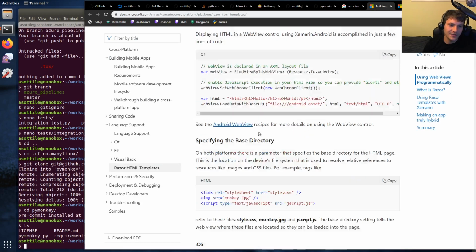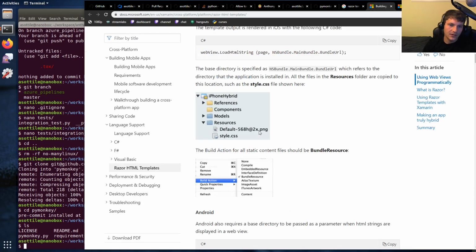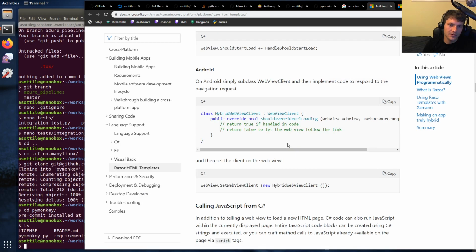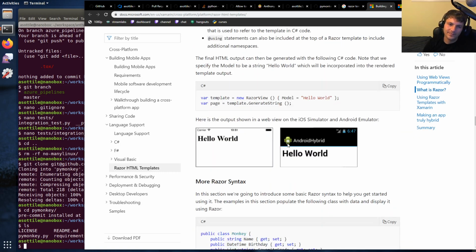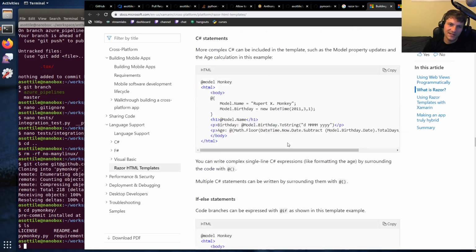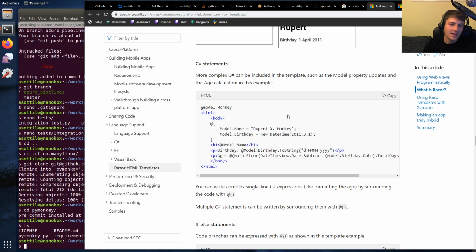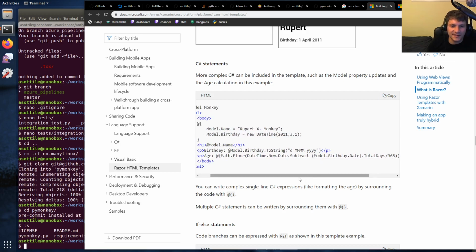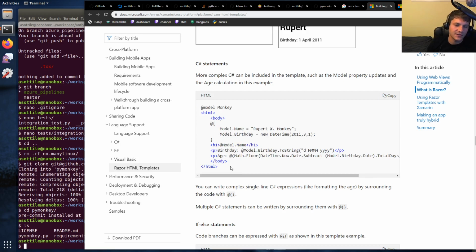Let's see if we can find an example. Come on, just show me an example of the syntax. Yeah, so this is the syntax. It was pretty smart about knowing the context of your code and not needing too many symbols to render stuff. It was all just a lot of @ signs that started your code context. And of course you could escape them if you needed a specific one, and if you needed to do statements, you could do this.